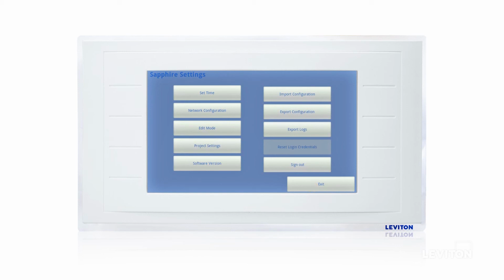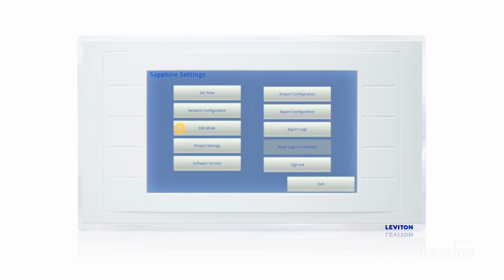So with that, I want to talk to you for a minute about edit mode, because edit mode is actually really exciting. What edit mode allows you to do is change the levels of a scene that are stored in a preset or toggle button or slider without having to go to the PC tool. So if you've got the appropriate administrative credentials to get into the touchscreen, you can go in, enter edit mode, and make some changes. Let's look at how it works.